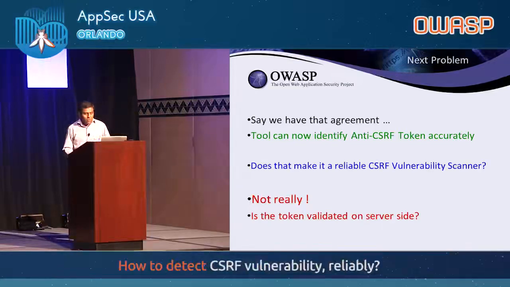Why? Because what is required is that this token must be validated on the server side. What's the point if you just have a token and it's not validated on the server side? That's the idea, right? You should validate on the server side so that you don't accept a form that comes in without a token that is sent by the server. So unless you take care of this condition too, a scanner is no good.